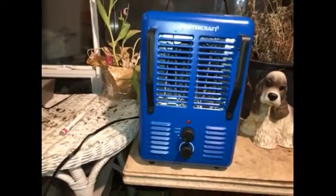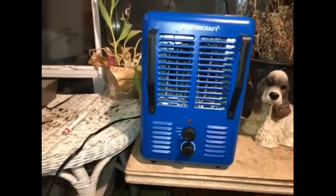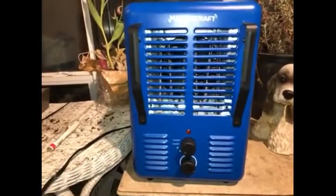My favorite features of this heater are that it's safe, portable, and warm. It's so versatile that it can be picked up by a stay-cool handle and it plugs into a 120 outlet. I found it great for an unplanned task of drying out a basement or as a warm assistant during a driveway car repair.